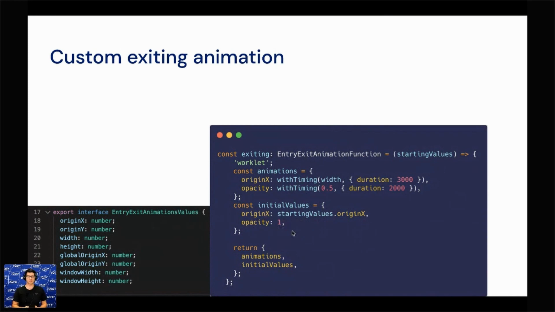For example, you can change the opacity or the transform. You can set the transform. I think it's also not a good practice because the user will see that something is happening immediately on the screen, and probably we don't want that. And you also have to provide the animations. And yeah, in our case, we want to push the component by the right edge of the screen. And yeah, we are starting from the last layout, and we are just animating with timing animation, and it will take 3 seconds. I think it's clear.